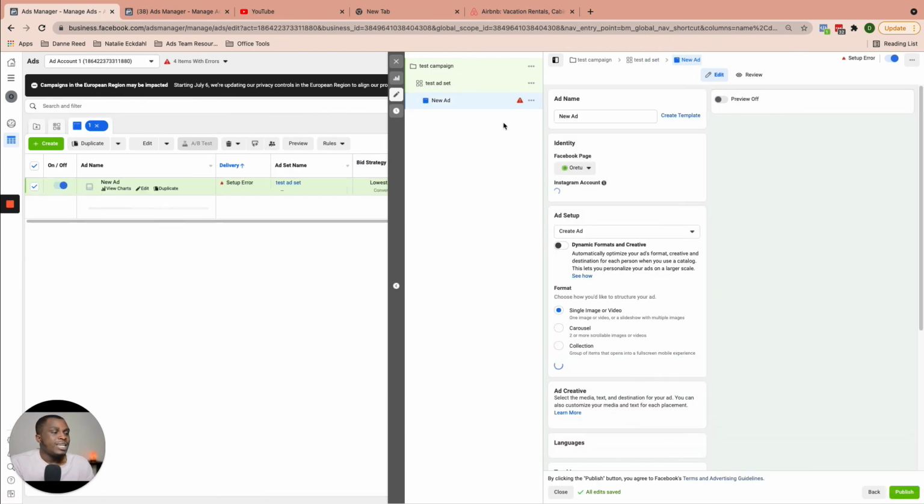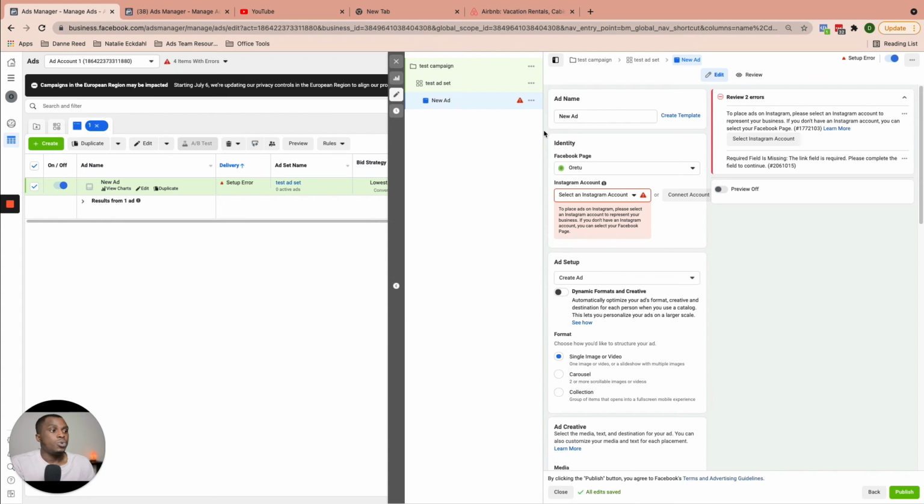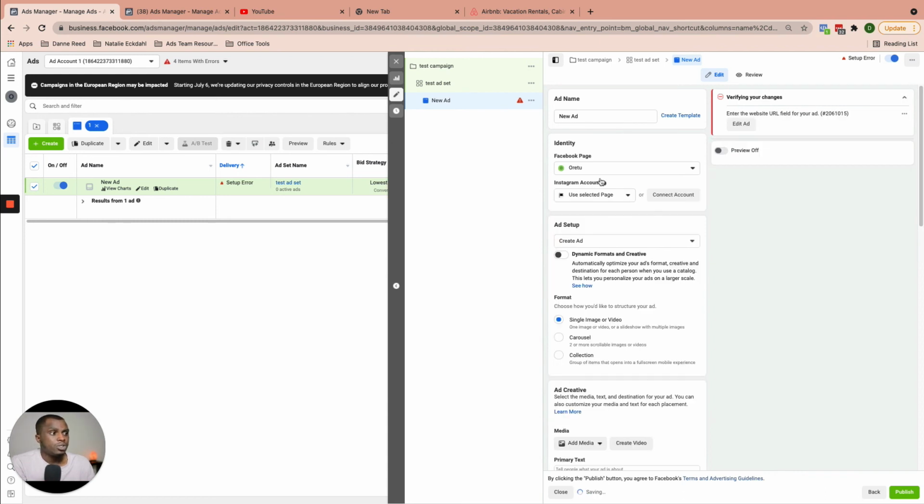Now on the next screen is where you will be able to create your ad. Now you can select your placement. Maybe if you have an Instagram account connected, you can select an Instagram account, but if you don't have an Instagram account, you can still use your Facebook page and allow that to show up on Instagram. So you don't need to have an Instagram account in order to run ads on Instagram. So I'm just going to do that, and you want to name your ad. I'm just going to name it test ad, or if you have different variations, you can do image 1, video 1, whatever you want to do. I'll make a video on how to name your ad so it doesn't get confusing.